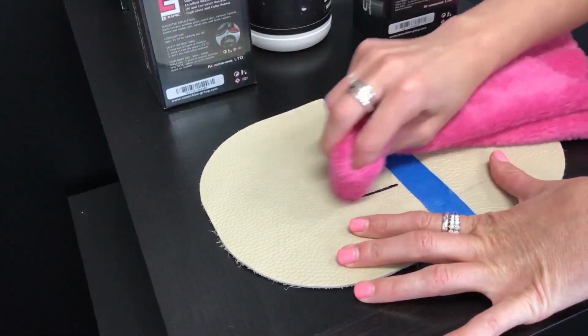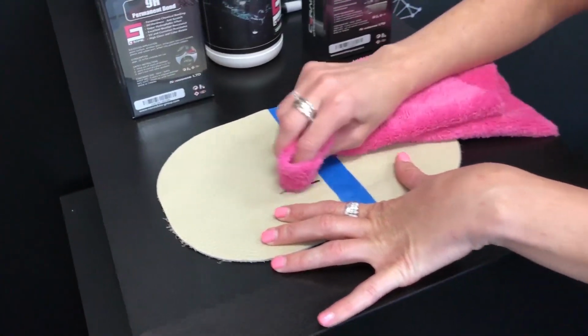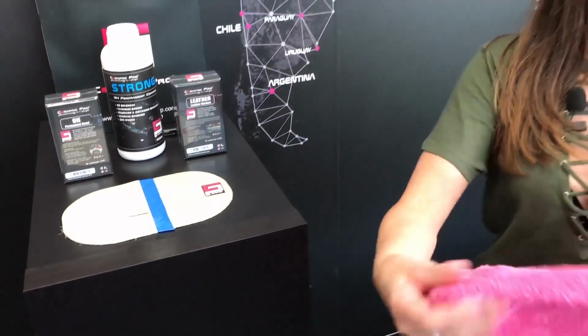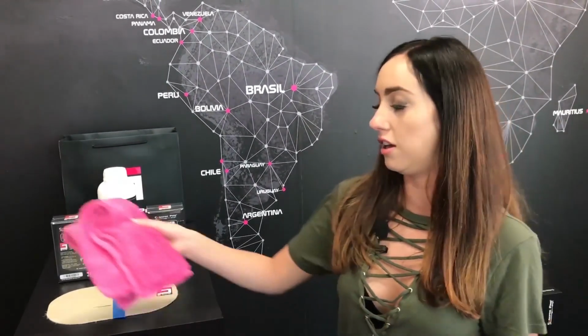So with Ceramic Pro Leather on your couches, your car seats, any type of leather, your handbags, it's definitely going to protect against those jean transfers, maybe lipstick stains, spills, anything like that that might contaminate your leather.